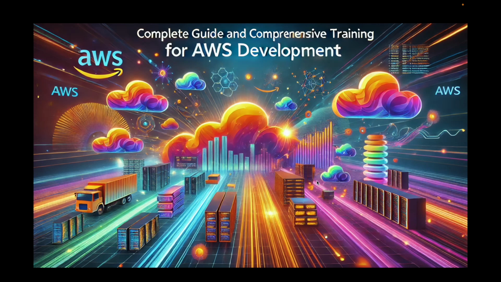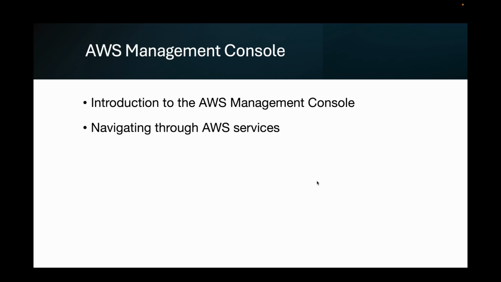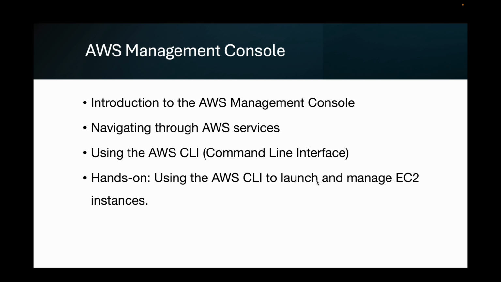Welcome back. In this particular section, we are going to look at the AWS Management Console. We will cover an introduction to the AWS Management Console, navigating through AWS services, using the AWS CLI, which is the command line interface, and then we will look at, hands-on, how to use the AWS CLI to launch and manage EC2 instances. So let's get started.